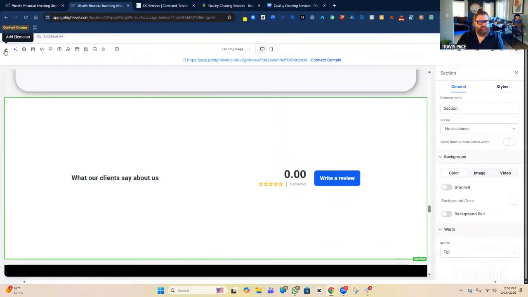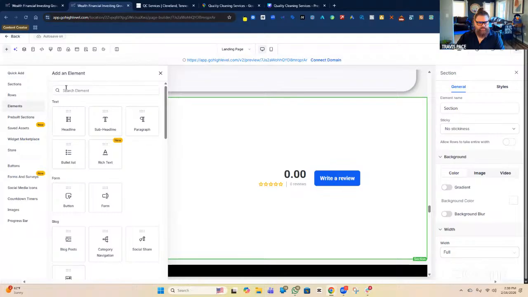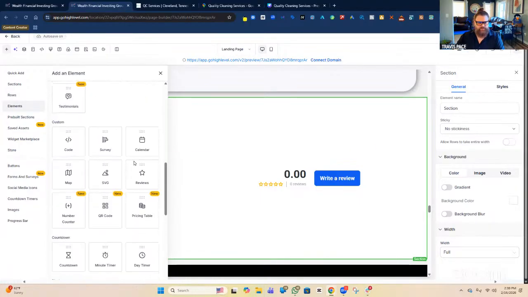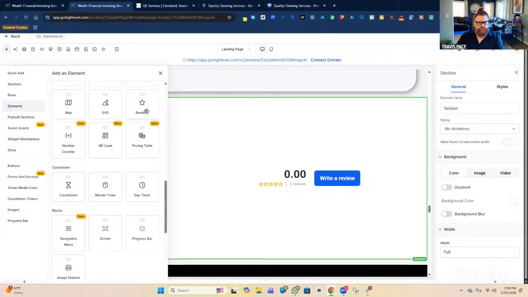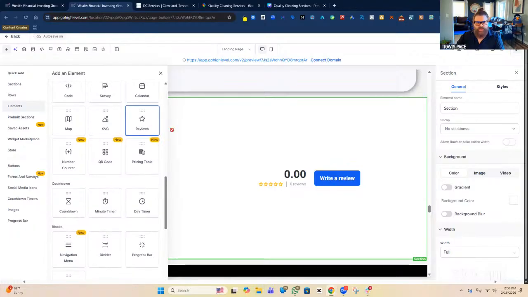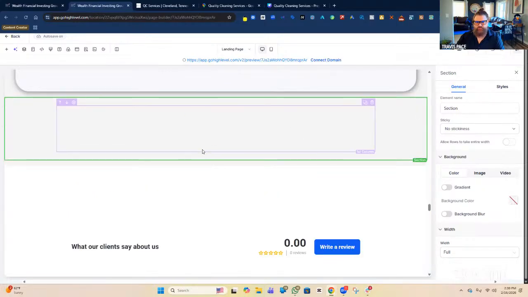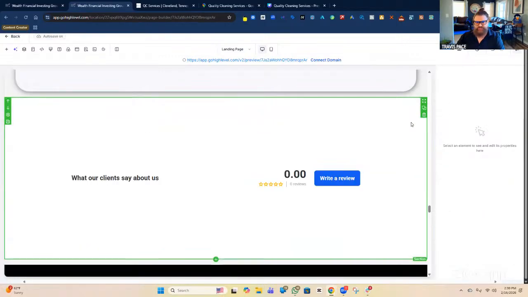Okay. So if you've never used this feature, there's an element in here. You go to add an element, you scroll down to the element, and you come down here to reviews. And if you drag this over, then it'll build out a review section from scratch, right? It's one drag and the whole thing is built for you. The only thing you've got to do is worry about spacing.